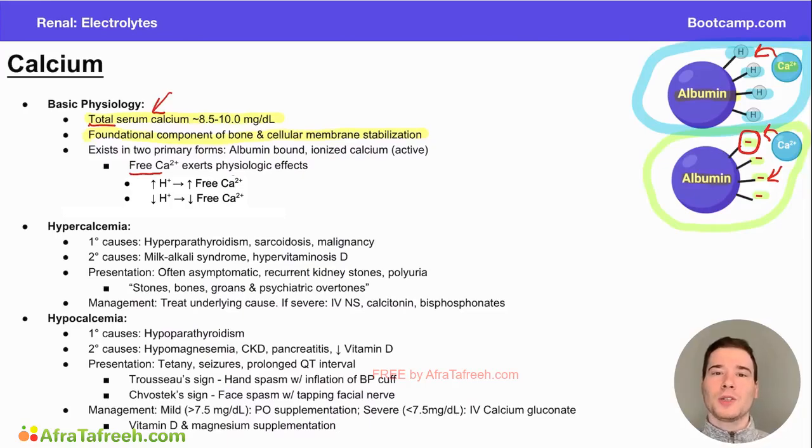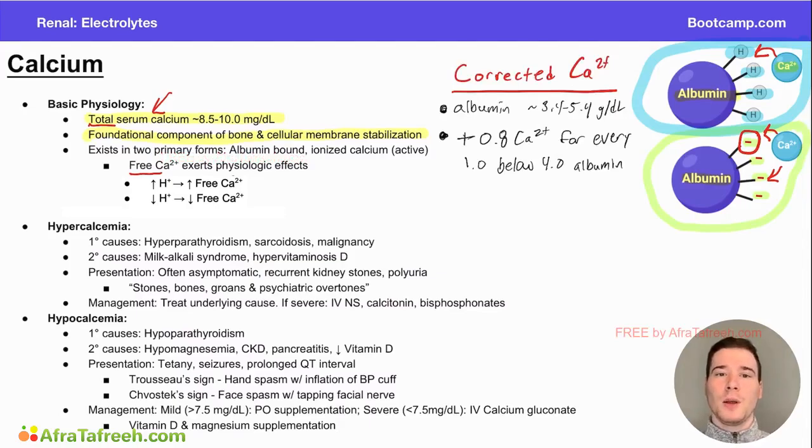Sometimes an important clinical skill is to be able to correct the calcium levels based on the amount of serum albumin. If a patient is very low on albumin, a protein in the body, if they have something like a nephrotic syndrome or cirrhosis, this could decrease the amount of total measured calcium in the body. However, it could not have any effect on the active physiologic ionized calcium that is available.